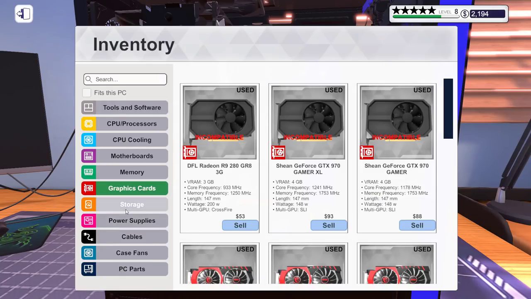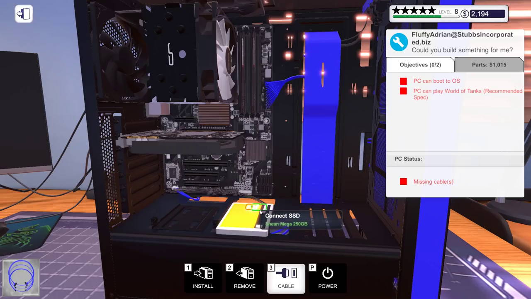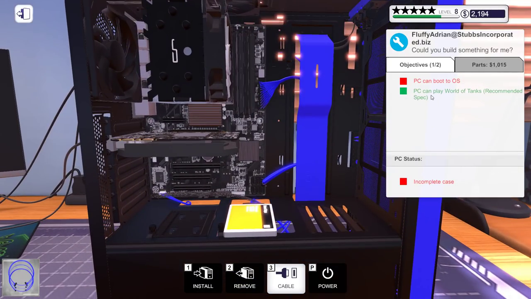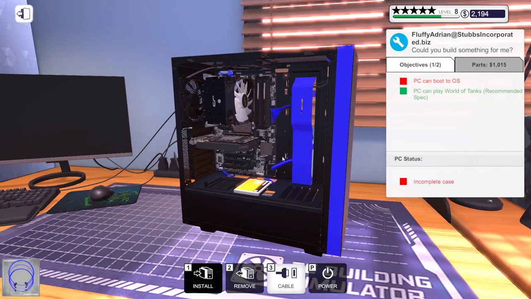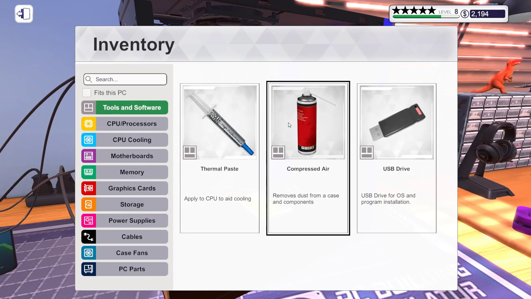Okay, next up we have the SSD. Just put that there. Put the cable to the PSU. And also connect the SATA connection via that place there. There we go, that's green. Did I miss any other requirement? New parts, I don't think we even need to 3DMark it. But what we need to do now is to install the OS.